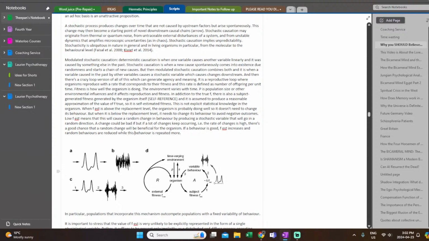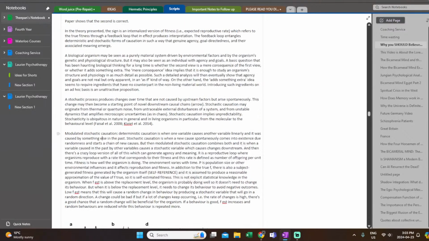And then here, he shows that you can take these components and put them in this loop system that gives you this brand new thing called modified stochastic causation. I think it's called that, but it might be called something else. Maybe C is modified stochastic causation, and D is a different thing that he has a different term for. But you can show that a combination of these factors gives rise to this special loop that has a strongly emergent property. So let's talk about it.